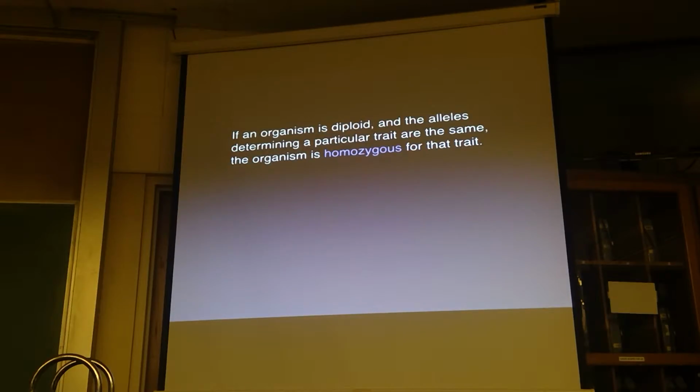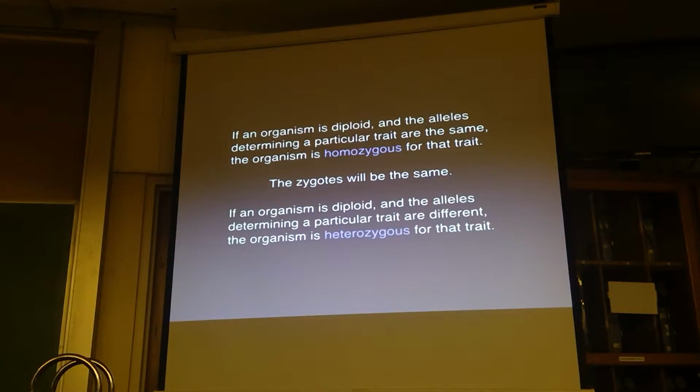If an organism that is a diploid has two alleles that are the same, so if I had two brown, then I would say that I was homozygous for that particular characteristic. Remember that homo means the same, and what this refers to is what kind of zygotes can be produced. Actually, it has to do with what kind of gametes can be produced, and those are going to combine with other gametes to form a zygote. But homozygous means that the alleles are the same. If an individual is heterozygous for a particular trait, it means their alleles are different. And there's lots of variations on this theme.